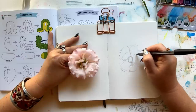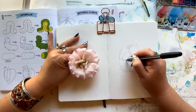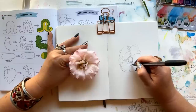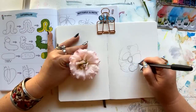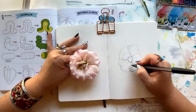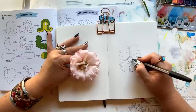And I'm looking up, I'm looking over. I'm constantly checking my distances, my relationships, my edges, right? And then I start to refine. Then I'll start to go in and refine these shapes. This little petal here is wider here, skinnier here. I'll make that happen. Refine. This petal here goes underneath this one. I'll make that happen.